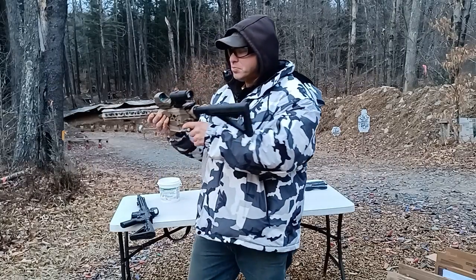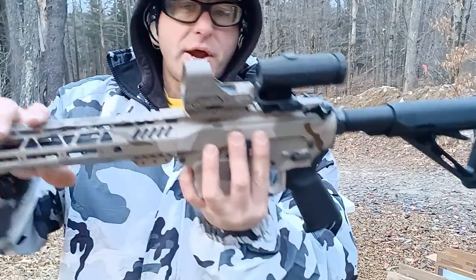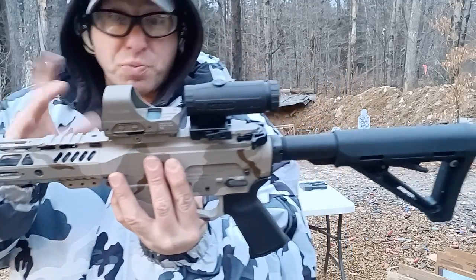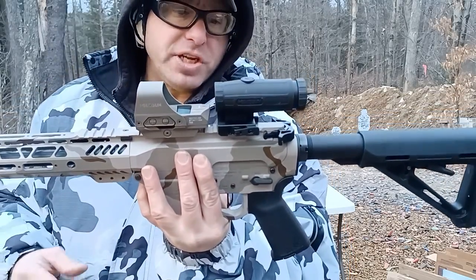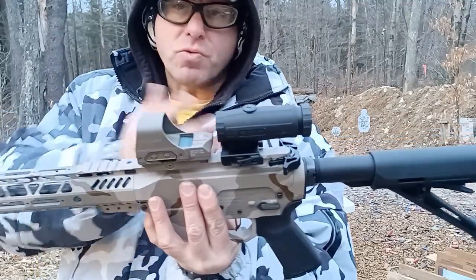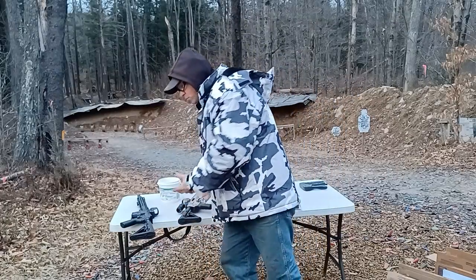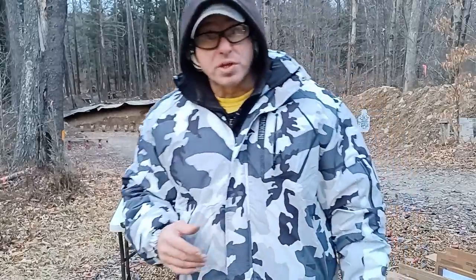Okay, so here's the thing. The receiver is basically from here to here, right? So the optic has to be on the receiver. You can't put it on the rail over here because that's not as stable. I mean, it's probably pretty stable, but in order to get your best groupings, you have to stay on your upper receiver. So once you put the magnifier on there, there's no place for a rear sight. So I never use the flip-up sights unless I'm actually just training somebody to use them. So on these guns, I decided to just take it off altogether, okay?